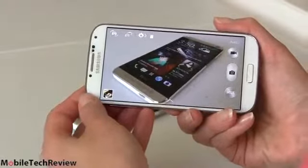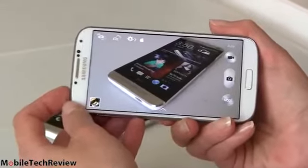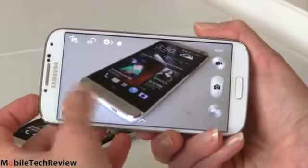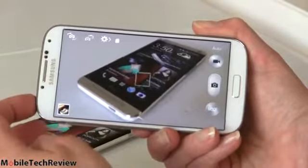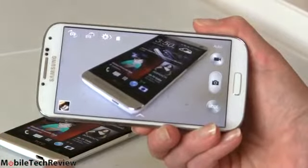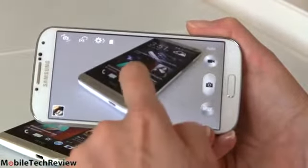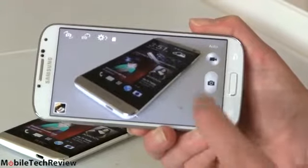Both of these have very good cameras, but a very different way of going about things. Samsung does the traditional thing. They go with a 13 megapixel camera. Right now that's the new high end for smartphones, and you can see it's working on its autofocus right here. I would say that autofocus is pretty good as long as lighting is good. Once you're talking about only modest indoor lighting, I don't mean a nightclub, I mean you're at home with your regular incandescent light bulbs, it can take longer to focus, and I've noticed that it does a better job if I tap and help it out a little bit, and then it calms down and gets it right.